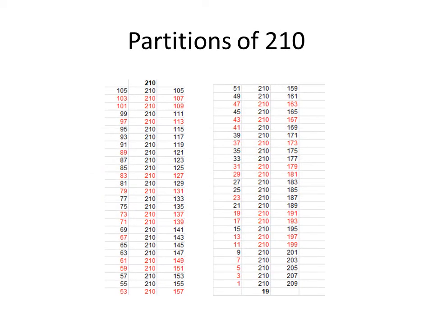Take a number like 210, and we see a remarkable symmetry, mirror symmetry, in the distribution of primes. This number has 19 partitions. This is on the high end of density because this is a special number, a primordial. It's the product of 2 times 3 times 5 times 7, the first four primes.